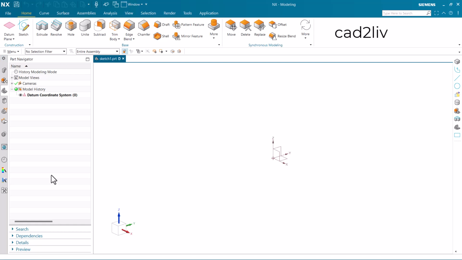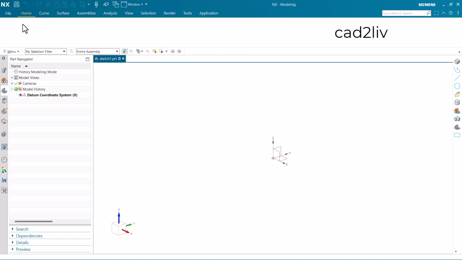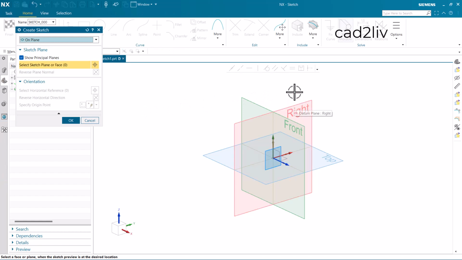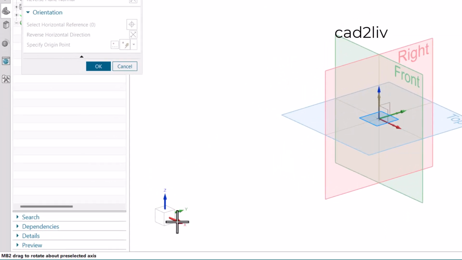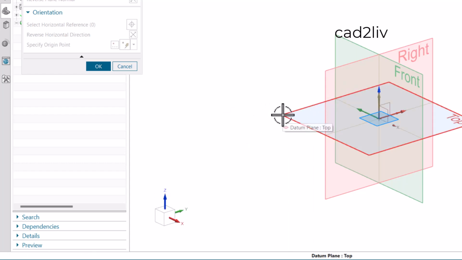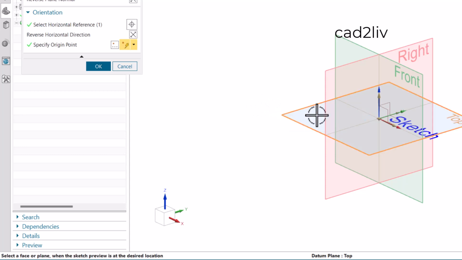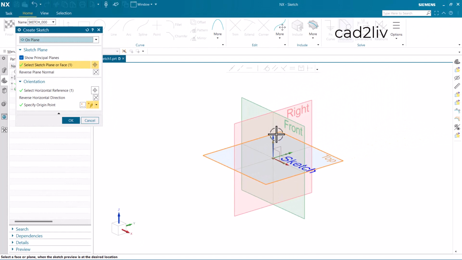Okay, now let's go to the sketch. So just click on Sketch in the ribbon. This is the ribbon. Here we just click on Sketch, and it will ask us for the plane. Here we have the three planes: right, front, and top. Now here are the three axes. You can see the red one is X, green one is Y, and blue one is Z. Similarly, we have to focus on the axis as well. If I click on top, my Z axis is perpendicular to the XY plane and comes in the outward direction. So our main focus should be that the Z axis is always in the outward direction.